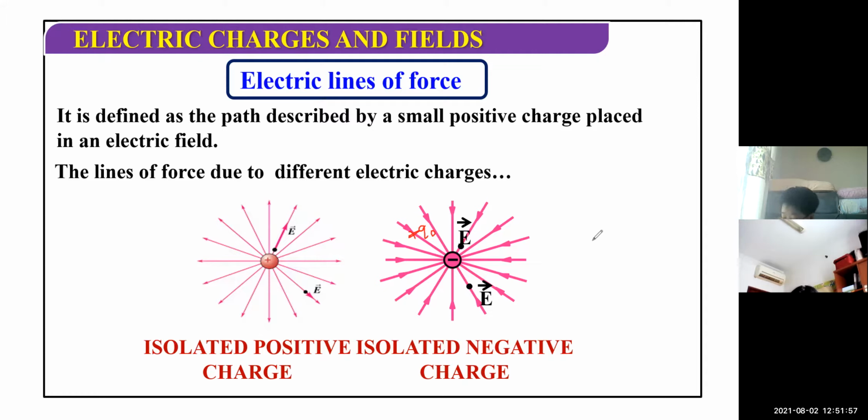From this diagram, it is also very clear, as I told you the concept, that whether this positive charge particle is placed in a positive electric field or in the electric field produced by the negative charge, this positive charge particle always moves in the direction of electric field. In the case of electric field produced by the negative charge, electric field lines are going radially inwards. These are inwards, you can see here from the diagram. So that's why this charge particle will also go inward.